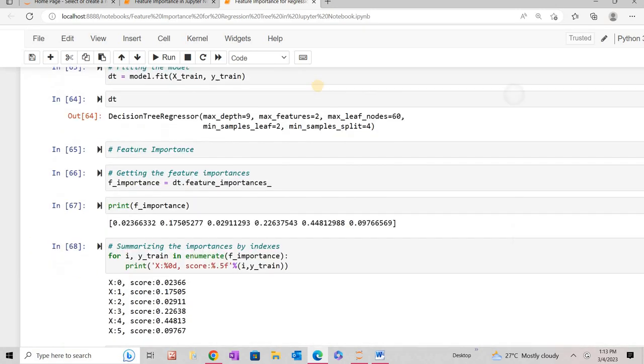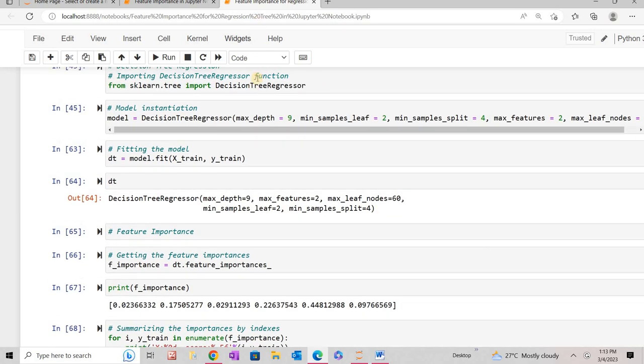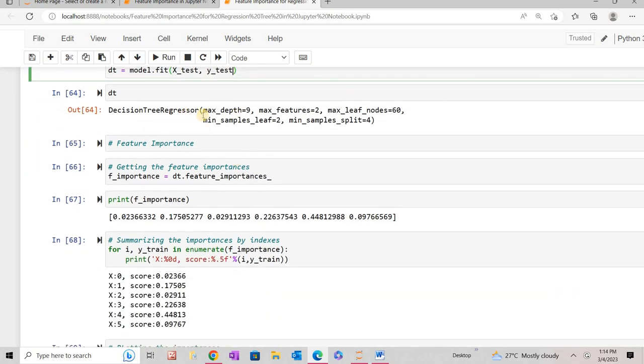So if you want testing, we do the same. We change wherever we see X to X_test. Then you run.